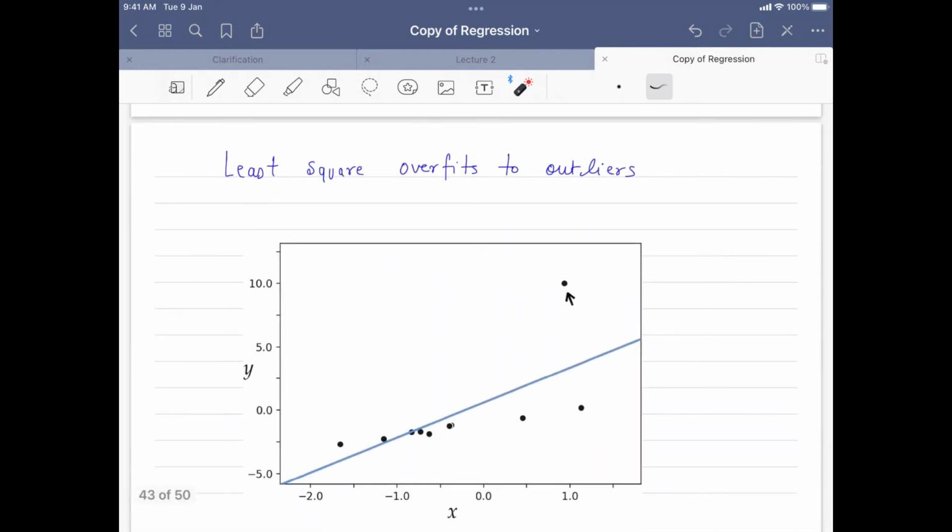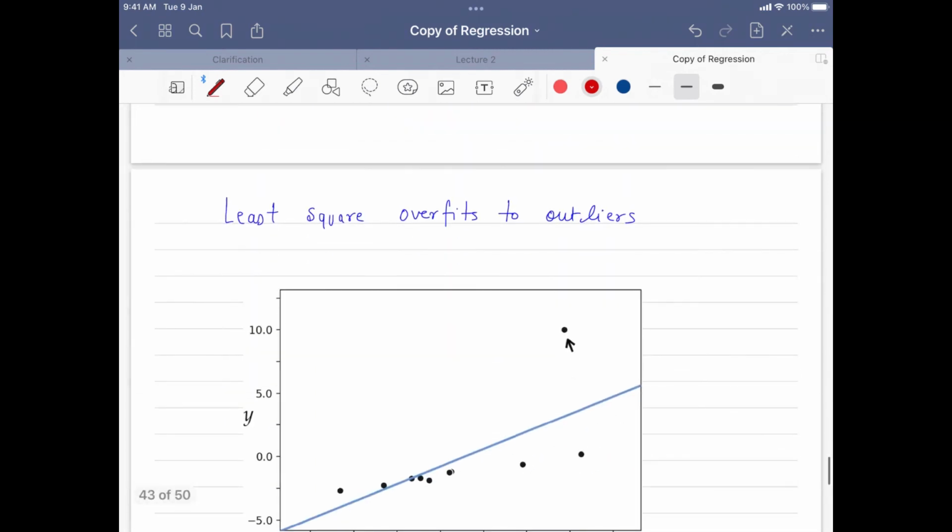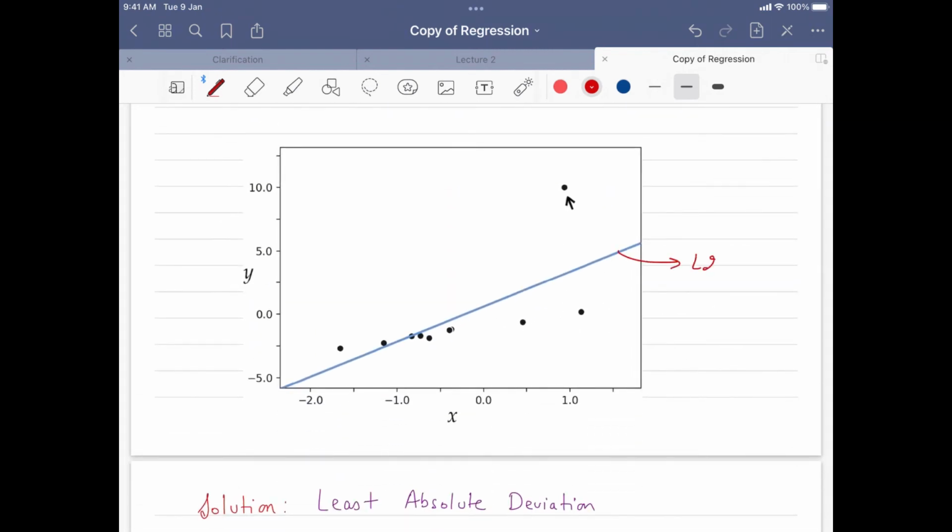So now in this case what happens is, suppose you have this normal data distribution which is given over here, and you did an L2 regression on this. This is basically the L2 loss. So once you do the loss function for L2 and you perform that gradient descent, and you did the machine learning task and you got these optimal values of theta 0 and theta 1 for this particular case. But suppose now, because of noise, or maybe somebody has deliberately kept an outlier here. So this is an outlier.